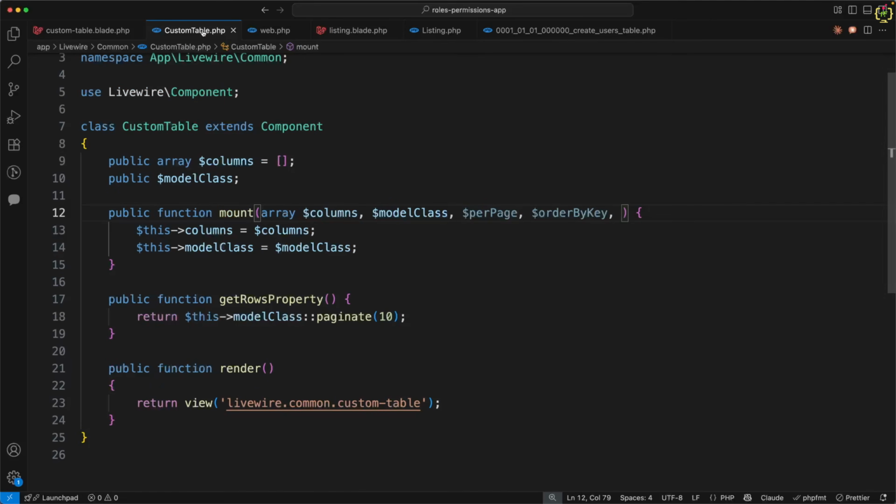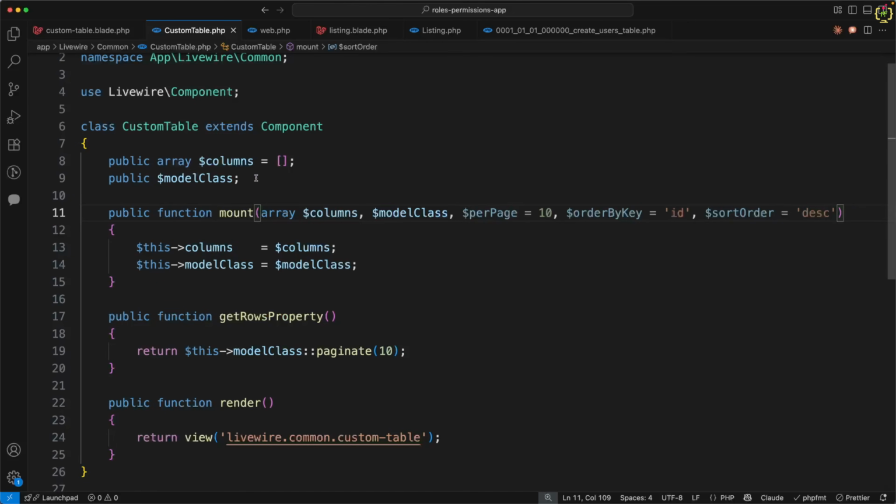Here we can initialize per page with 10, which means if per page is not passed as a parameter, it defaults to 10. For order by key, by default I will set this to ID, and the sort order will be descending.